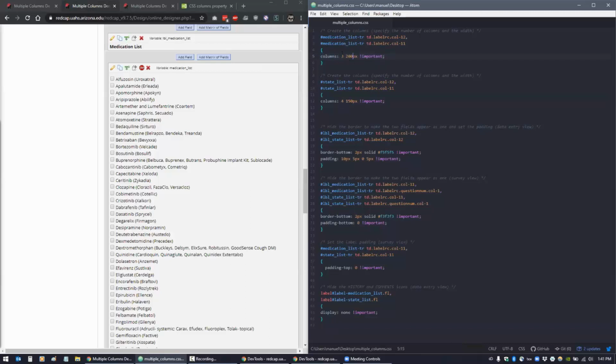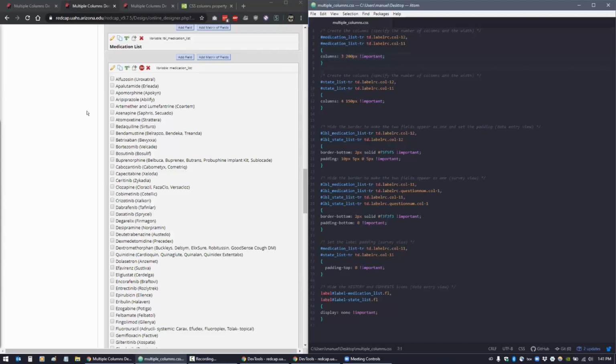So you don't have to specify column width, it'll do it automatically for you, but that gives it a width to where if your window is smaller or starts shrinking to 200 pixels, it's going to automatically jump from 3 columns back to 1 column to give yourself room to display. It's not going to keep scrunching everything together to where it's unreadable.